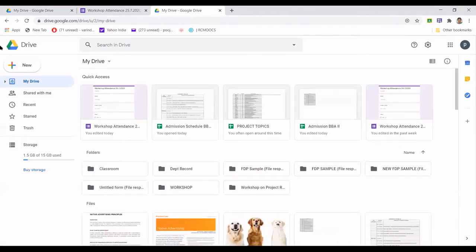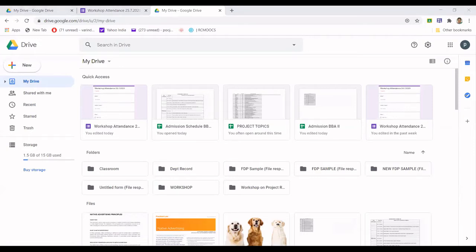Now in this new window, in the left hand side corner, you have this button of new. Can you see that? Yes, ma'am.